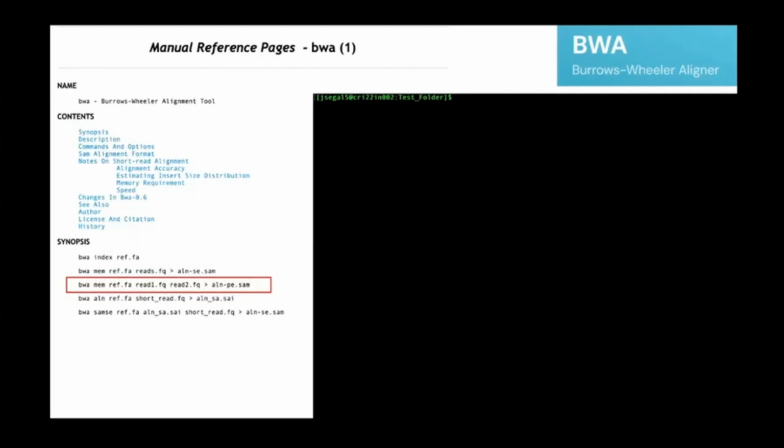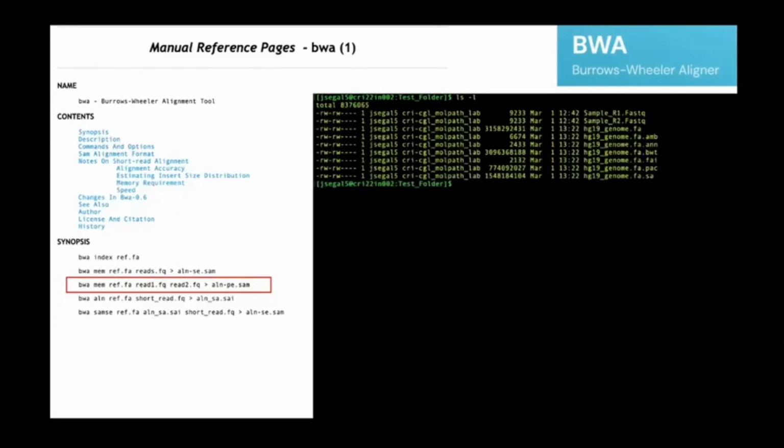And the basic things to know are that you're always present inside a folder, you're in a location, and you can move around up or down or between folders, and then you can run instructions. So for example, you can type ls to see what's in the folder where you're at. And here we can see in this folder where we are, we have the HG19 reference genome sequence, and it's conveniently already been indexed to work with BWA, and that's what all these other files are. And we have our read1 and our read2 FASTQ files.